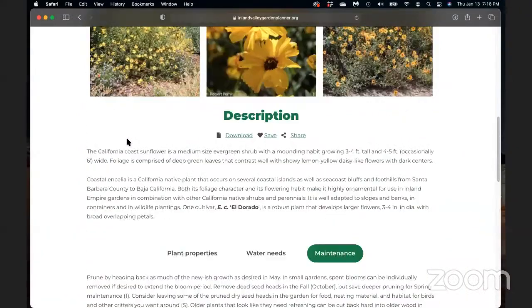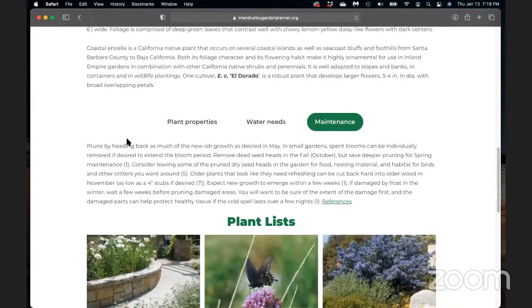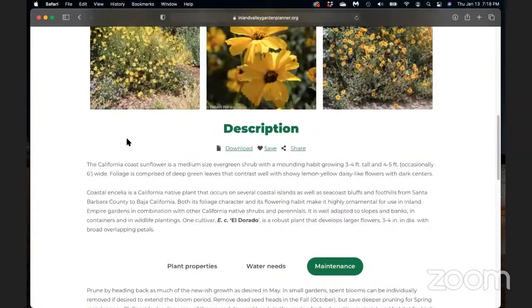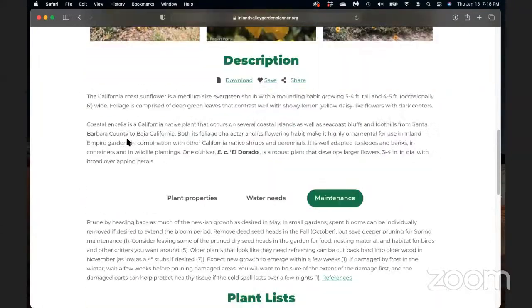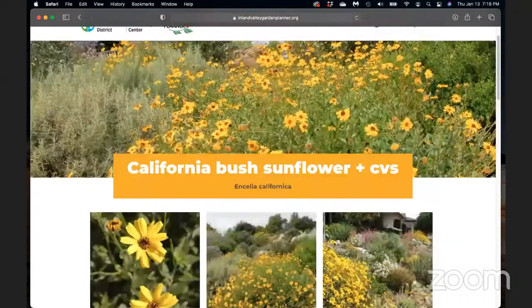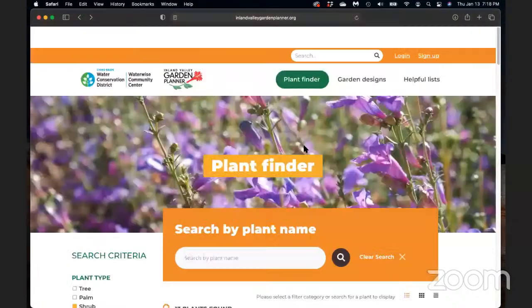And I encourage you as well to use this to make your own little custom maintenance list. When you choose your plants for your garden, you can either save them with bookmarks, or better yet, I encourage people to make themselves a chart or a Word file, or even a spreadsheet for people who like spreadsheets, where you can set up: here's what I need to do in the fall for my plants, here's what I need to do in the spring for my plants to really keep everything thriving. And so that's the plant finder section.